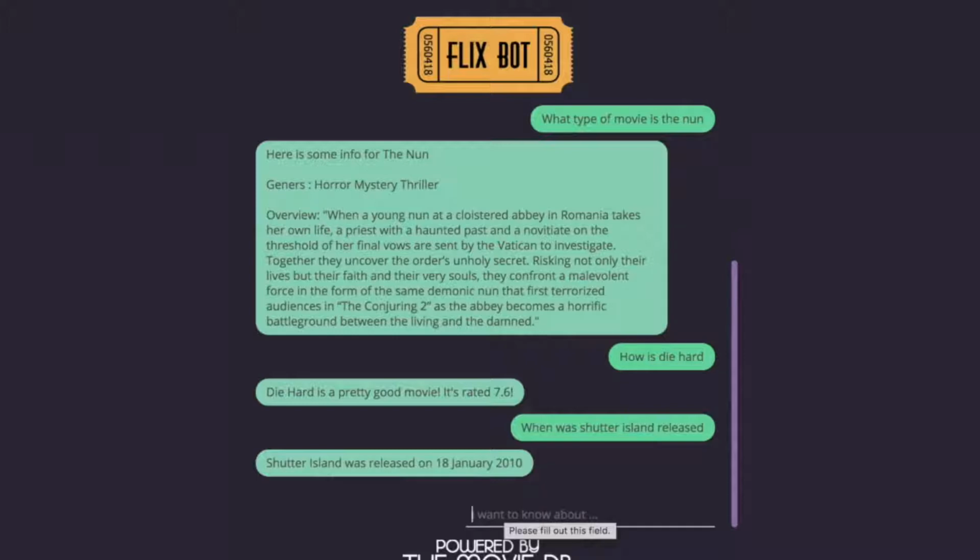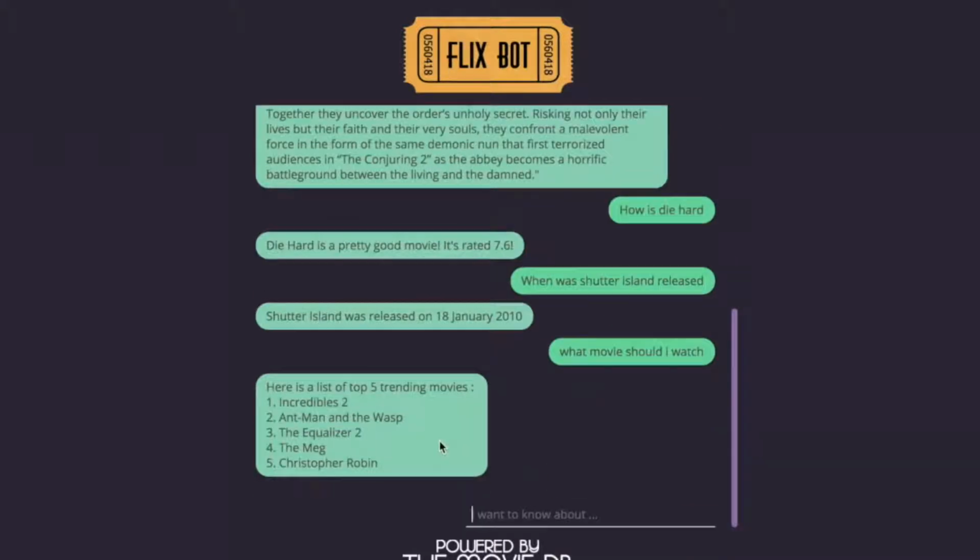If I want to ask about trending movies or movies I should watch, I can ask what movie should I watch. The bot will respond accordingly and give the names of a few movies the user can watch. So this is the way the chatbot will work on the front side.